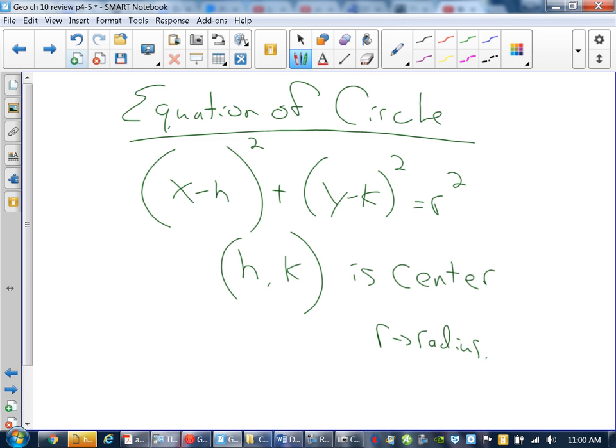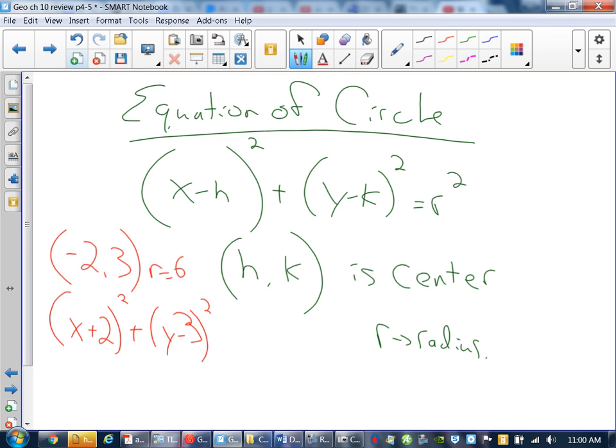So what'll happen then is that you could have, let's say, an ordered pair of -2 and 3 and a radius of 6. If I wanted to write out that equation, h is -2, so I put in x minus -2, which is x plus 2. So it'd be x plus 2 quantity squared, y minus 3 quantity squared, equals 6 squared, but what's 6 squared? And you're done. We did that in that half day, and we flew right through it. It wasn't anything terrible at all.